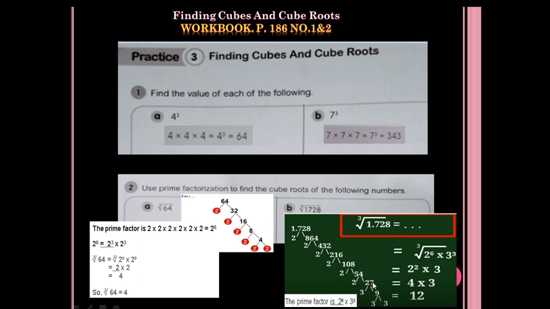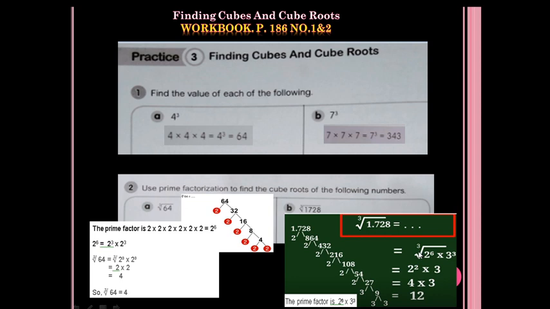However, 27 cannot be divided by 2, but it can be divided by 3. 3 is a prime number, right? 27 divided by 3 equals 9. 9 cannot be divided by 2, so change to 3, because 3 is a prime number. 9 divided by 3 equals 3. As the result, look at the number of 2s: 1, 2, 3, 4, 5, 6. So 2 to the power of 6. And the number of 3s: 1, 2, 3. 3 cubed.